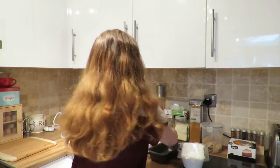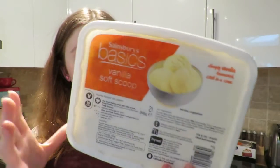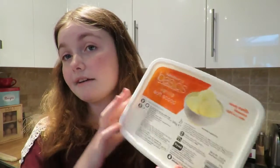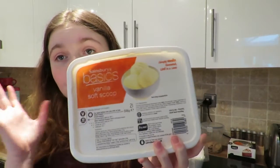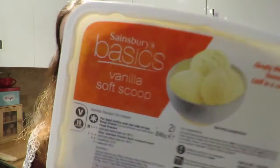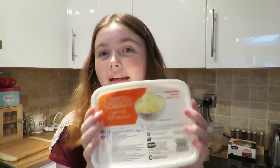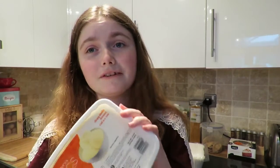The ingredients you're going to need are ice cream, and you're going to need it melted. Mine has not been out of the freezer very long, but you can go ahead and melt it in your microwave. You're going to want two cups, or a pint, whichever you work in. Mine is just Sainsbury's Basics vanilla ice cream — and you want vanilla, by the way. I don't know if it works with other flavours, so everyone play it safe. Also, the low-fat ones and dairy-free do not work as well, so don't use them.